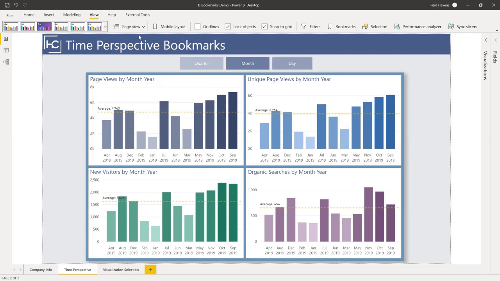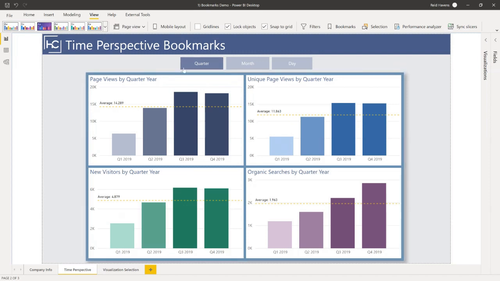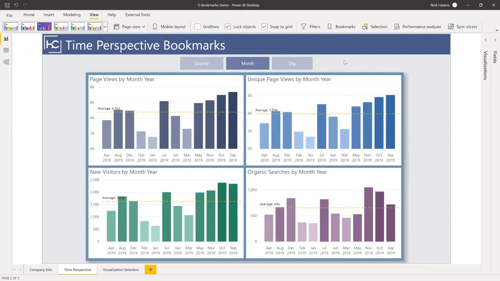I also want to show you how I'm actually creating the buttons here that can toggle between active and inactive. Notice that when I click on them, it goes from quarter, month, and day, and it goes from dark to light. I actually have 2 versions of each button here at the top, same size and sitting on top of each other. And when I click one of the light ones to activate, say, month, part of the bookmark activation is that it hides the button I just clicked, and then it unhides a button with a darker formatted color. So it essentially achieves the effect of a darkened color.